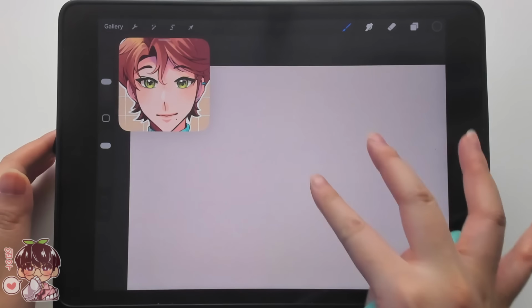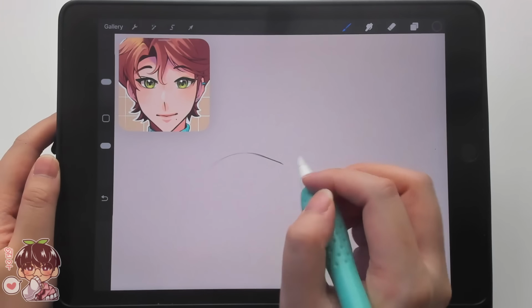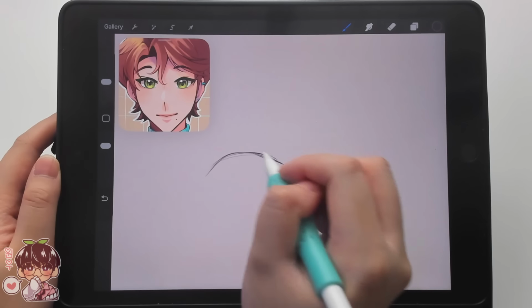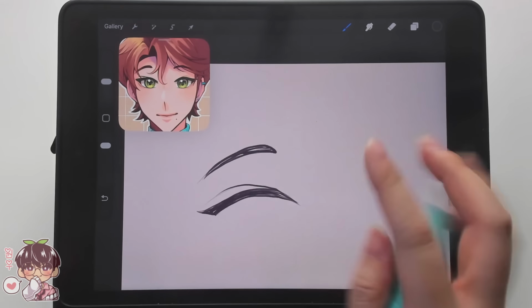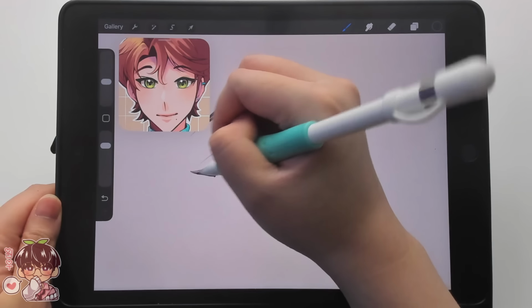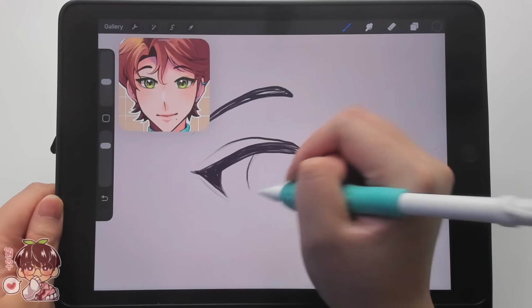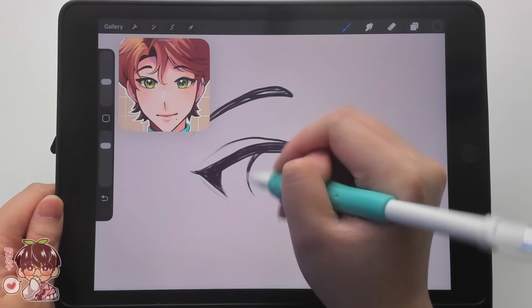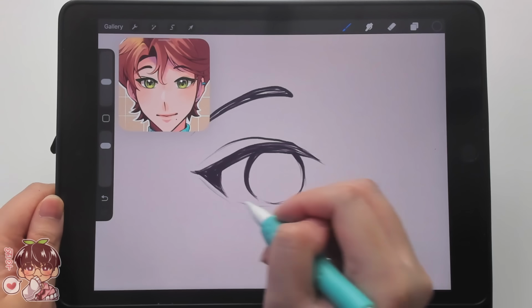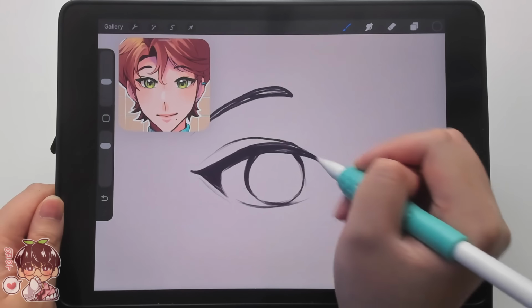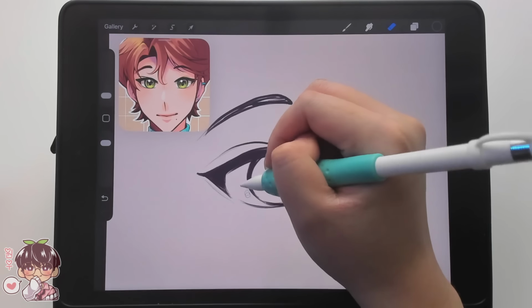Now, I don't know how big I want to go. It's going to feel a little weird drawing the eyes without some sort of face. I might speed up this portion so you guys don't have to watch it, because I'm basically just sketching out his eye shape. We're going to put in his iris as well, which I make fairly round for the most part. So let's say this is our standard eye shape for Maseki.